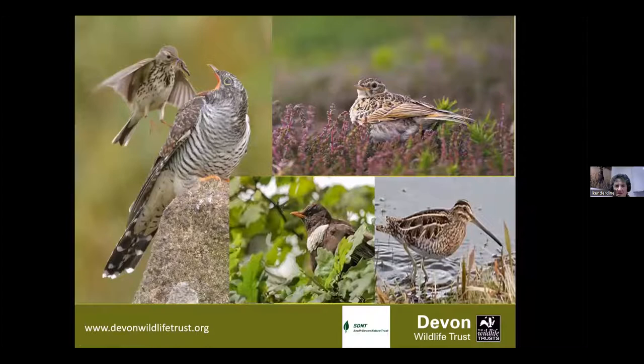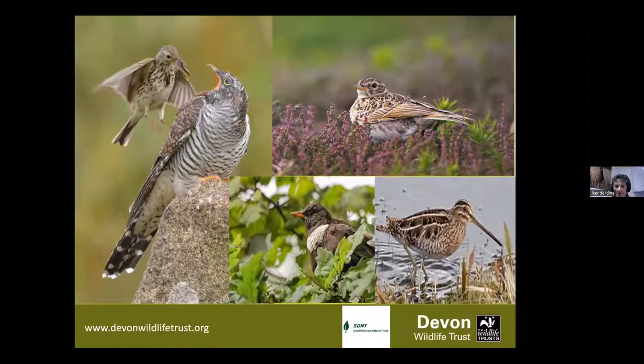There is some incredible birdlife on Dartmoor. The cuckoo - a really wonderful photo by a chap called John Deakins - cuckoos have declined 70% in recent years but still have their migratory corridors through the Avon. Skylarks, which are both on the moor and you can hear them down at the coast at Bantham. Snipe in the bottom right-hand corner, a bird of the moor, also hanging on in some wetter grasslands in the Avon Valley, and can probably be found at Andrews Wood and South Efford Marsh Nature Reserve.